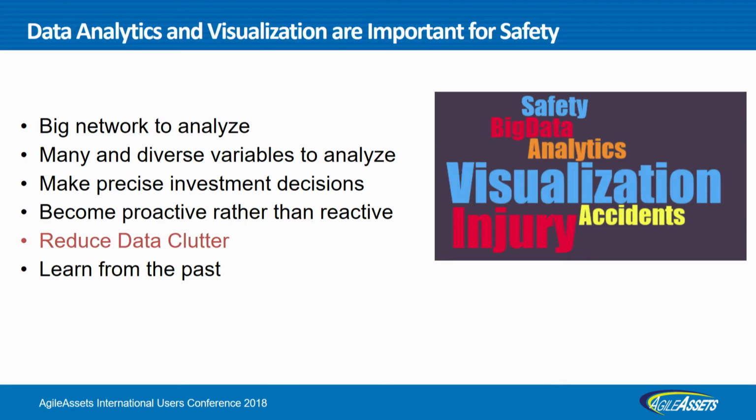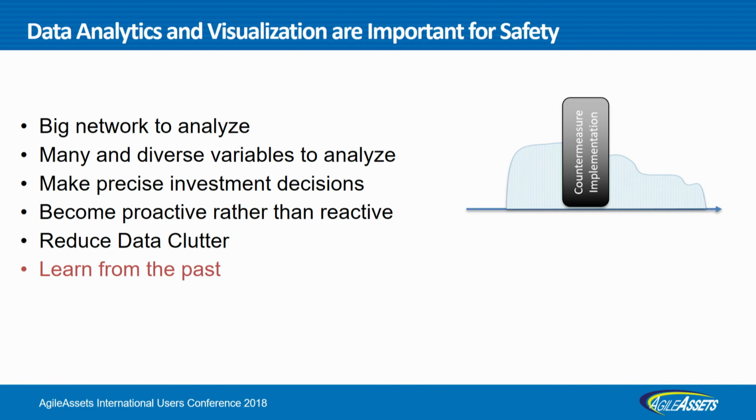We also need to reduce that data clutter. We don't want to deal with all these data elements and try to find out the solution. We have to have a systemic way to identify the focal points. So that's why it's so important. And lastly, we need to learn from the past. You know that in safety analytics, we use something called the crash reduction factor, which is: if I implement a countermeasure today, what are the benefits that I'm having? So we need to look at the historical data of all the implementations that we have done in terms of reducing crashes, learn from that, and spend money based on that decision. So we always need to learn from the past.